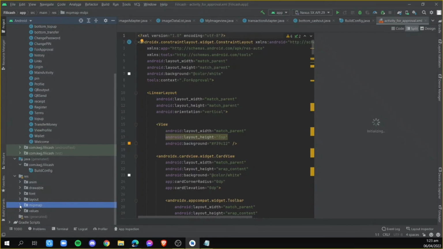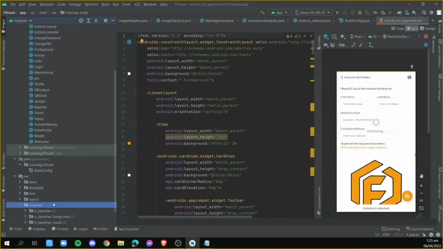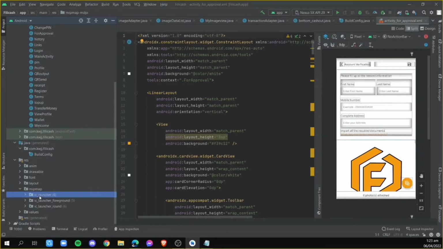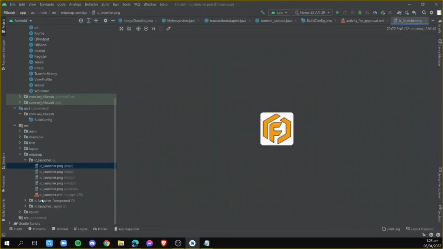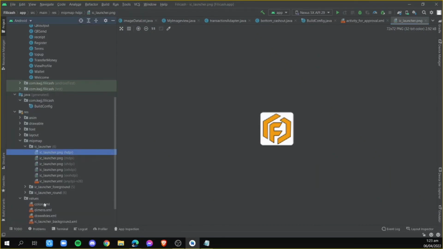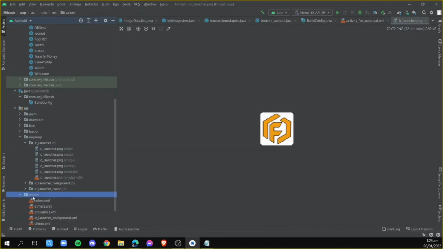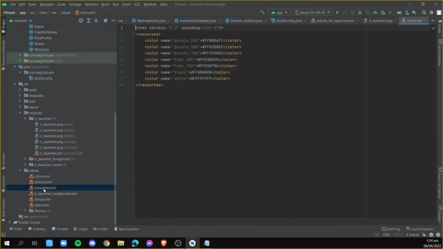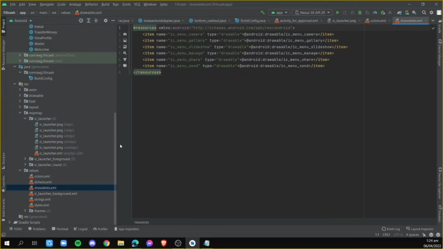Here in the mipmap folder, this is where we upload the icon for our application in mobile. In the values folder is where the resources for colors, styles, dimensions, etc. in our application are. And that's all for our capstone project mobile application presentation. Thank you.